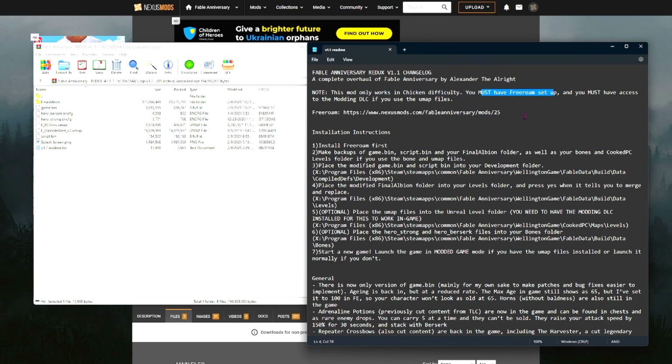You must have free roam set up, and you must have access to the modding DLC if you use the UMAP files. Do I have the modding DLC? Yeah, looks like I have. Mostly negative. Looks like I have the modding DLC, so that's nice, I guess. I don't really know how that works. So install free roam first.